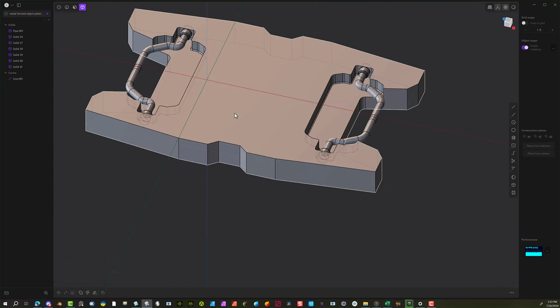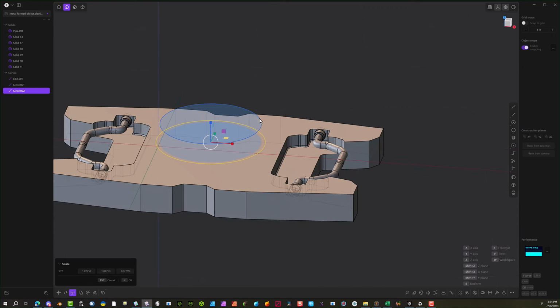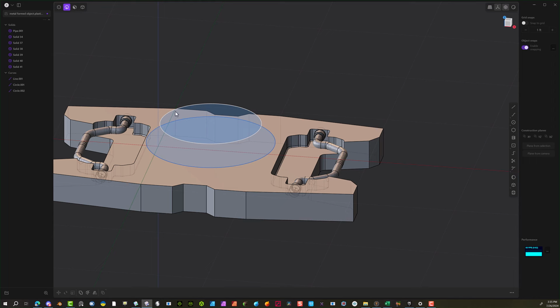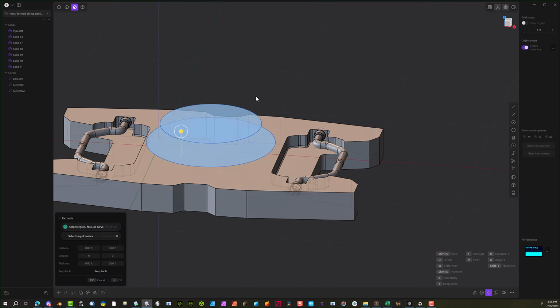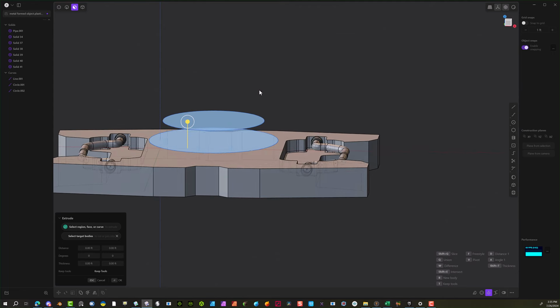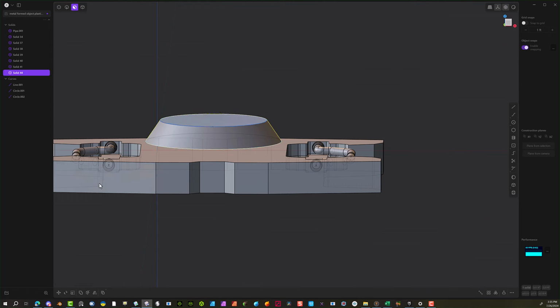There we go. Alright, so I'm going to actually now create a disk and another disk and basically make a copy of it. And I'm going to scale the one on the bottom with the line tool and scale that up. And kind of place this where I need it. And I'm going to now do a loft with both of the items selected with the face tool. So select both of them. And we're going to select the actual loft tool. Alright, so that shape's now created.